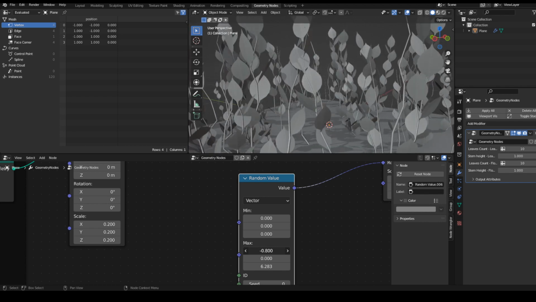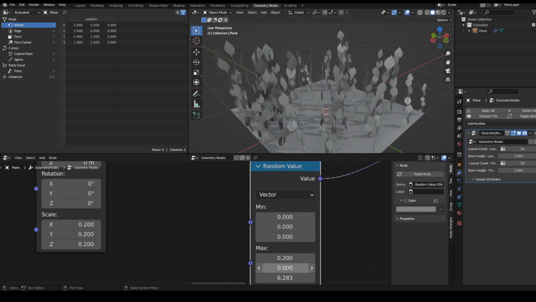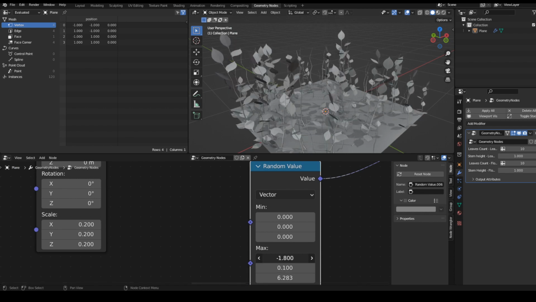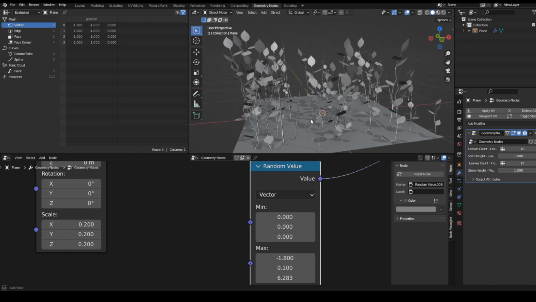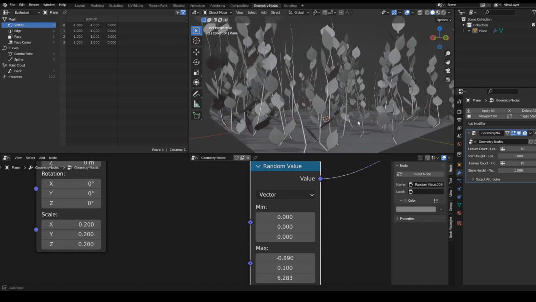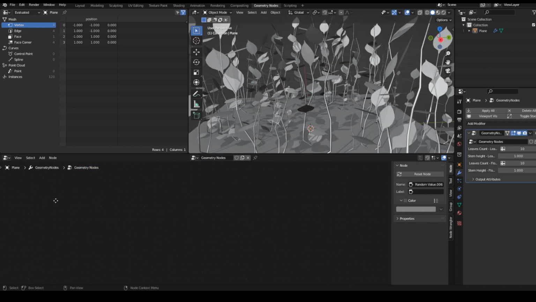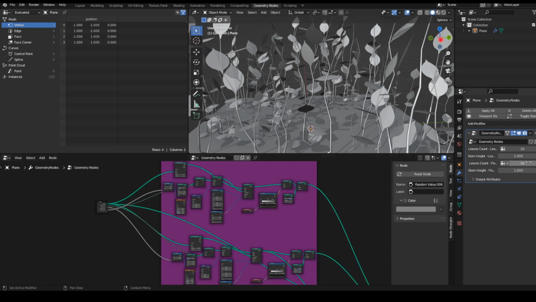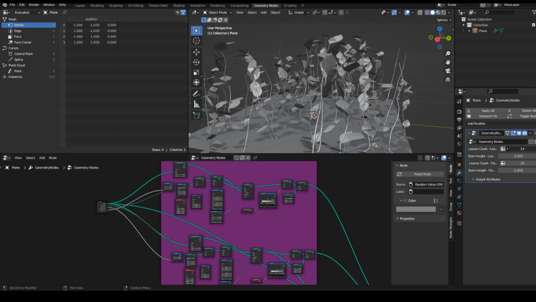So let's put it to minus, y value is, we're going to keep y value to 0.1 and the x value to minus 2, so that the leaves are rotating correctly. So they are randomly rotating, but they are also at the same time rotating a little bit upwards, or facing a little bit upwards. So just go ahead and increase our leaf count over here. You can see that the number of leaves are increasing, right?